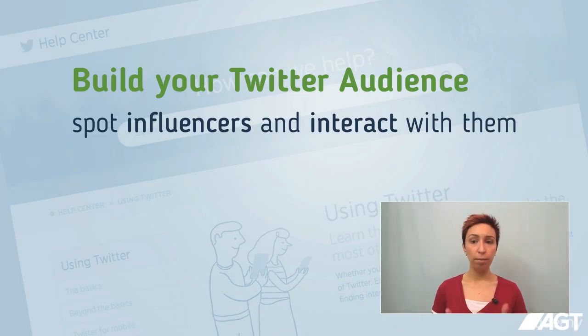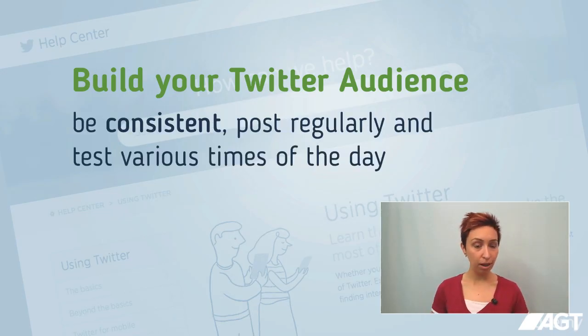Do you remember what we said about valuable content? Marketing is an exchange, and you need to give your followers valuable content and information as a payback for following you. Be consistent, post regularly, and try to test out various times of the day to see what works for you. Spread your tweets throughout the whole day, avoiding tweeting 6 or 7 things in a time frame of 5 minutes and then nothing for the rest of the day. Various studies concluded that it's best to post 3 times per day. But again, there's no right or wrong here, just test and measure.